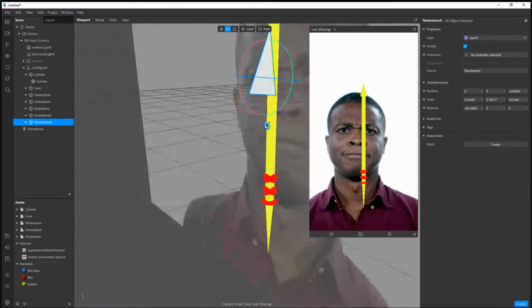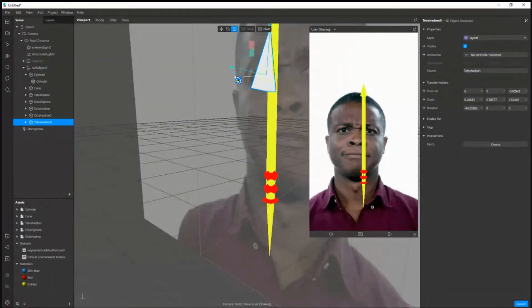I think this is thin enough. I make it a little thinner, and I'll move it down.